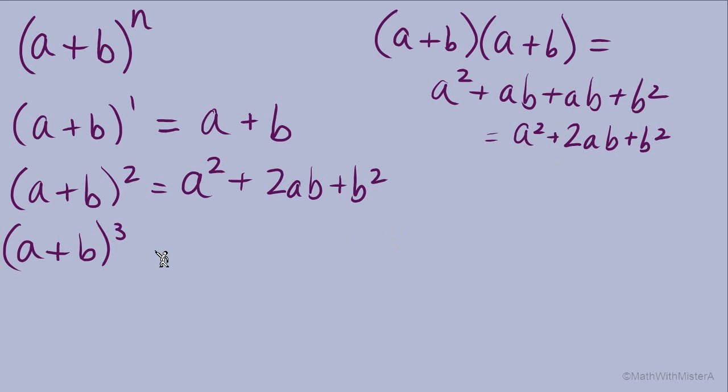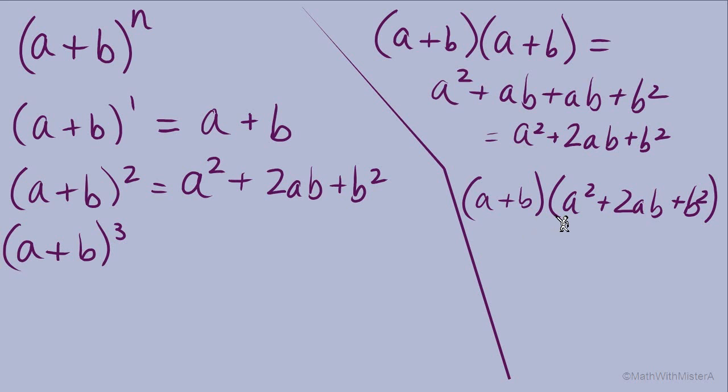Now what about a plus b to the third power? We don't usually memorize this pattern, but we are, in this context, actually going to begin to look at the patterns that we get out of a plus b to the third power. But for now, we could take a plus b to the second and multiply to it another a plus b. We'll do that over here in some space.